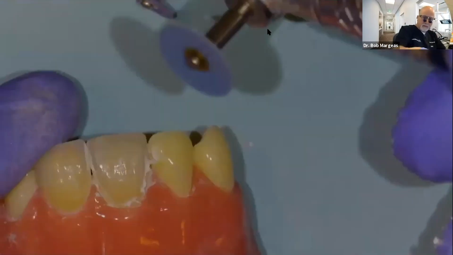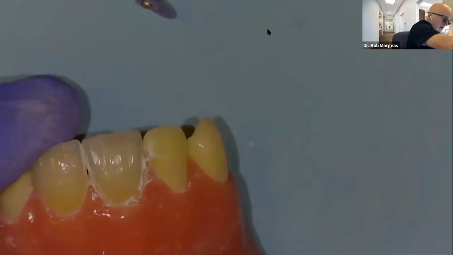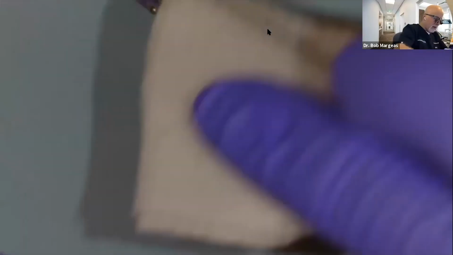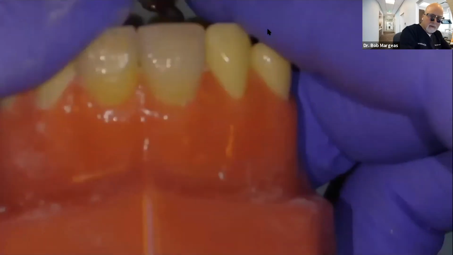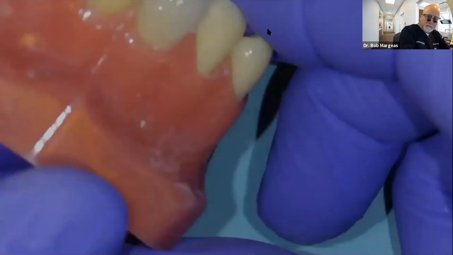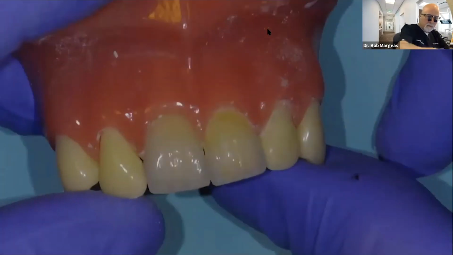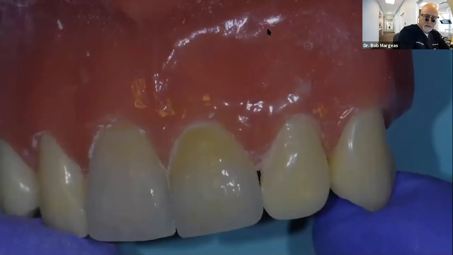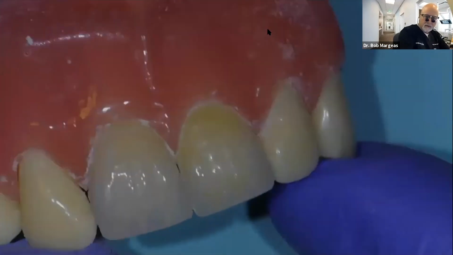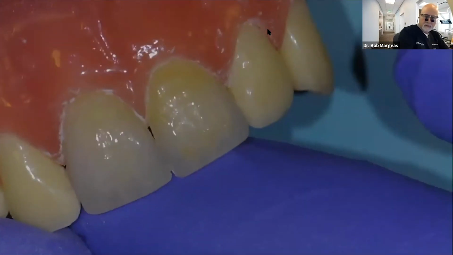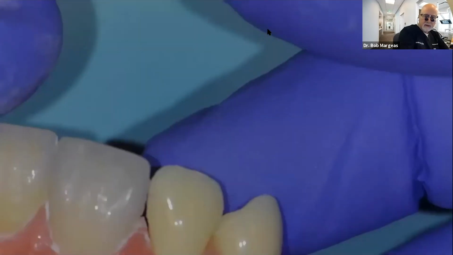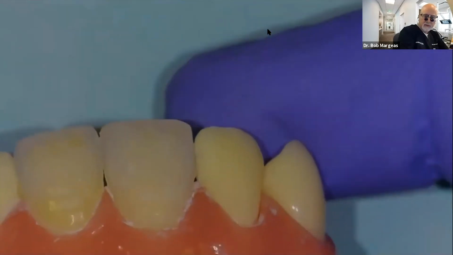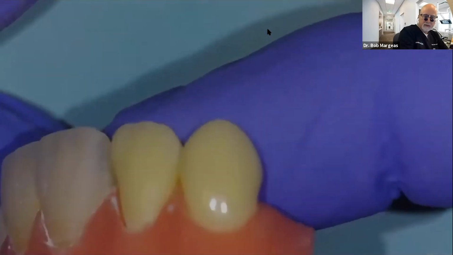And there you have a really, really high shine. Let me get the paste off here. We have the translucency and the surface texture. That's how you create the translucency that you want and the polishability and the shine. You can see it. It's almost like a 3-dimension. It comes out through at the incisal edge.